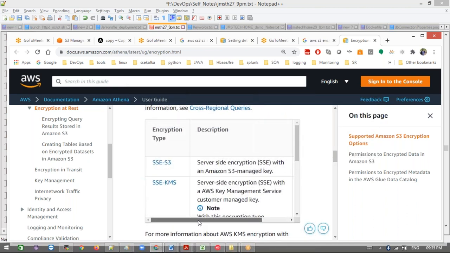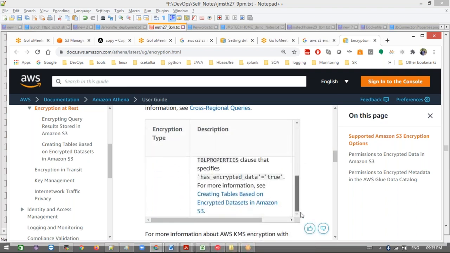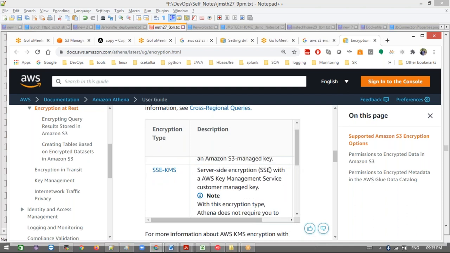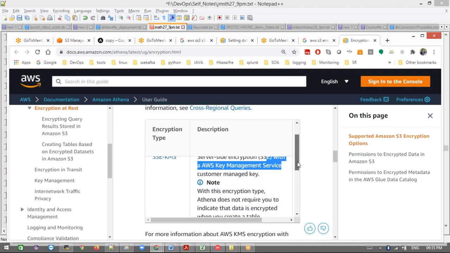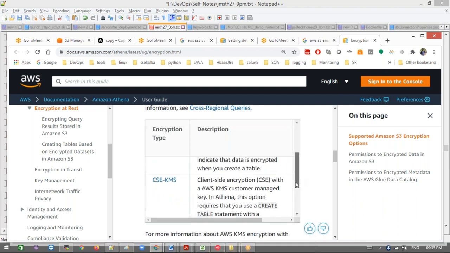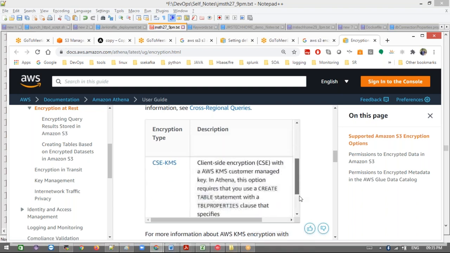This is the simple difference between SSE-S3, SSE-KMS and the like. Server side encryption is taken care of and managed by AWS. The other server side encryption is with AWS Key Management Service, where you create the key. What is the advantage of this? It can rotate your key after some days, and the key is in your hand. If you want, you can change the key after some days. We can manage our key ourselves. Unless that system needs to be maintained, we can go for the first option. I use the first option for all my S3 bucket encryption purposes in real time.